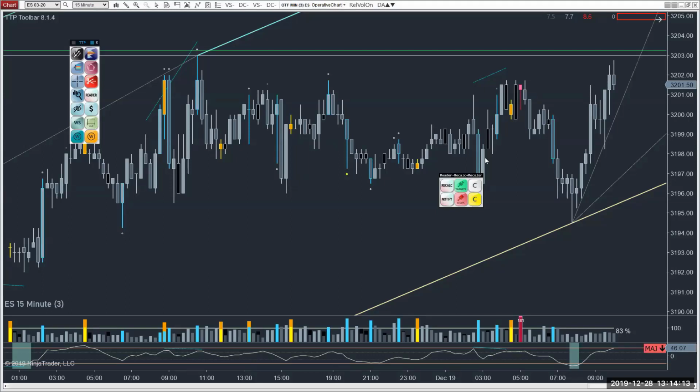So that's what I mean by a 3-part system. It's identifying the operative time frame, and I'm using this Bloodhound template to do that. Like I said, I have one on each of the minute charts, from the hourly down to the 2-minute, and then depending upon which is the operative time frame for the trade, I have the confirmation from the volume signals and the momentum divergence. When those two come together with the areas in the market geometry, then I have enough for a trade. All the rules have been met for me to initiate the trade.